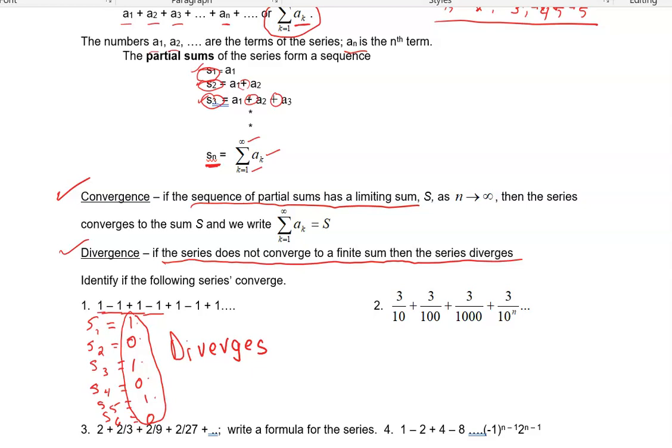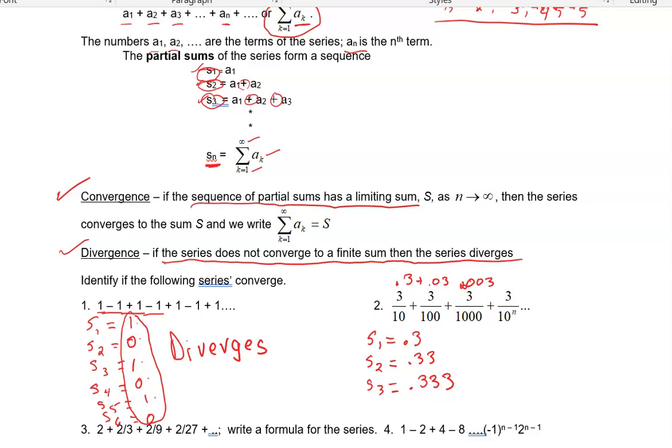So for number 2, if I wanted the first sum, that would be 3/10. I'm going to write that as a decimal. I think it'll be a little bit easier for you to see. The second sum then would be the 0.3 plus a 0.03, so that would be 0.33. The third sum would be the 0.3, 0.03 plus a 0.003, so now we're at 0.333, so on and so forth.